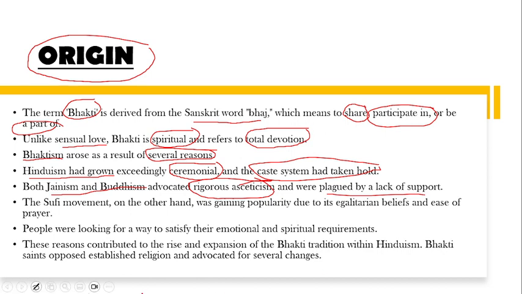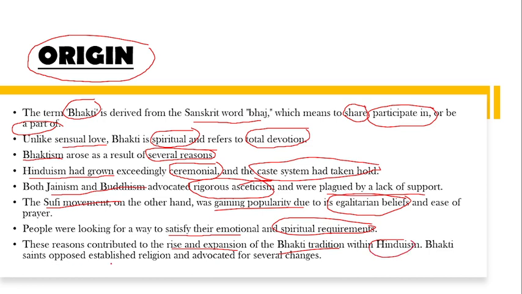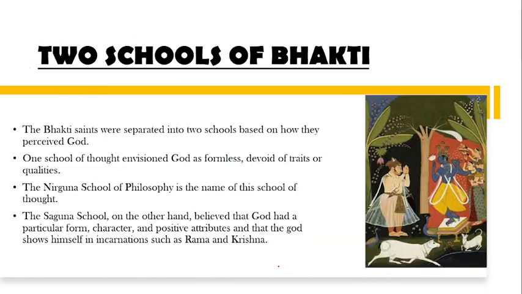The Sufi movement, on the other hand, was gaining popularity due to its egalitarian beliefs and ease of prayer. People were looking for a way to satisfy their emotional and spiritual requirements, which was very easy and which even a family man could follow. These were the reasons which contributed to the rise and expansion of the Bhakti tradition within Hinduism, and Bhakti saints opposed the established religion and advocated for several changes.